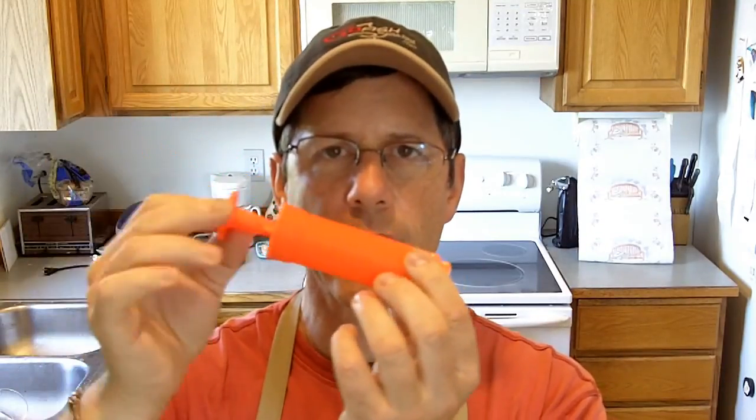This is a Zip Vac, and I absolutely love it because it's a home vacuum sealing type system. Has a handheld unit. See, it has a rechargeable plug, makes it very easy. And if you're not where you have a plug in, you can use this cool little hand pump. Super simple, you can use this in the field. So let me show you how to make Zip Vac salmon rub.